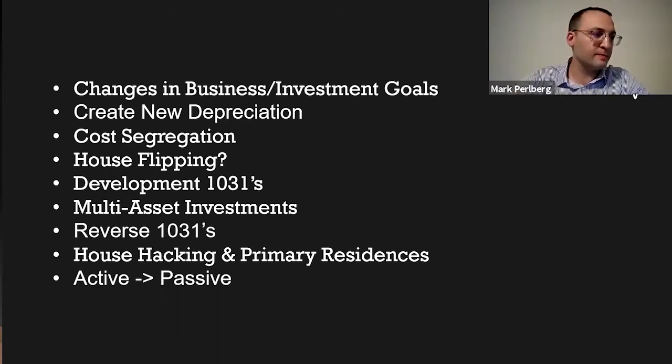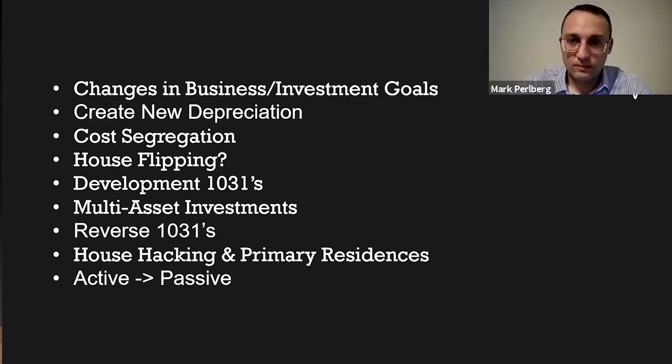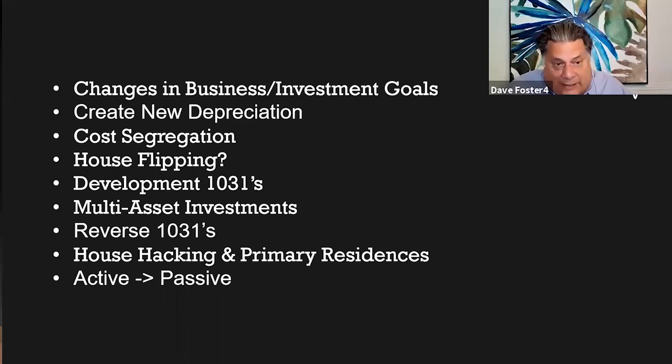Sure. Well, first of all, you want to work your way down the scale of where you're going to be comfortable, because going from active to passive might simply mean going from managing your own properties to hiring a management company. And so you try to do your 1031 to position yourself with enough of a better cash flow that it will sustain hiring a management company. So that's number one. Number two could be going from single families that are heavy hands-on to a multifamily where you can have one unit that's on-site management, or again, managed by a company. That's going active to passive using the 1031 exchange.